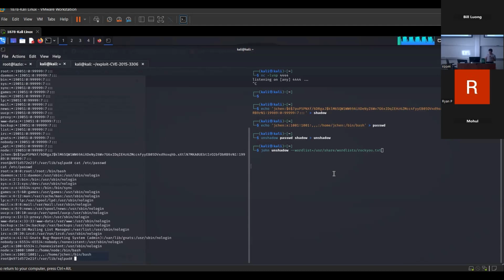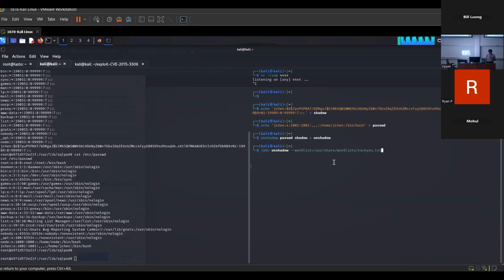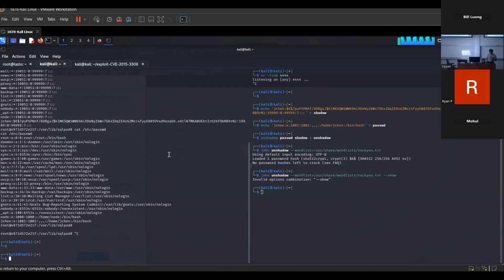To use John the Ripper itself, we just use john, the file name we want to crack, and then the word list we want to use to brute force this attack. Oh, we already cracked it before. It will go on for a while, but once you actually do crack it, all right, well, the password is qwerty123. You will see a lot of output and a cracked password in orange text. That's how you would know that you actually got the password.